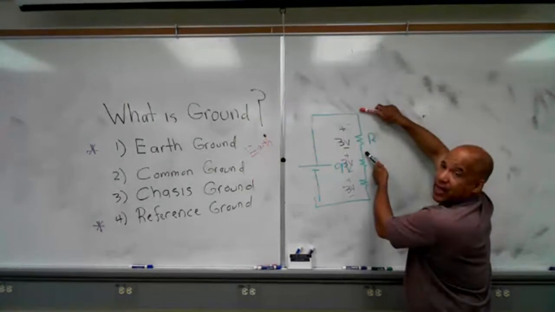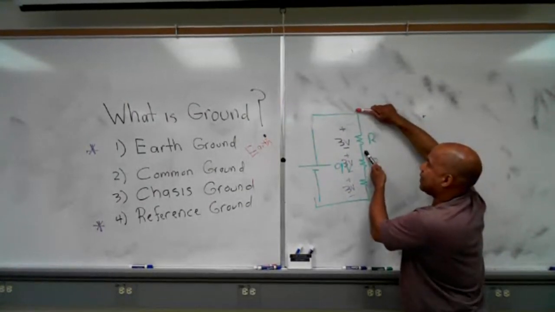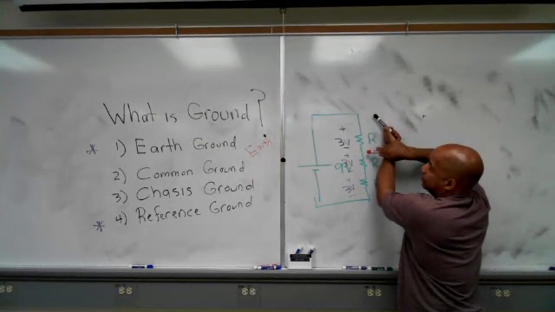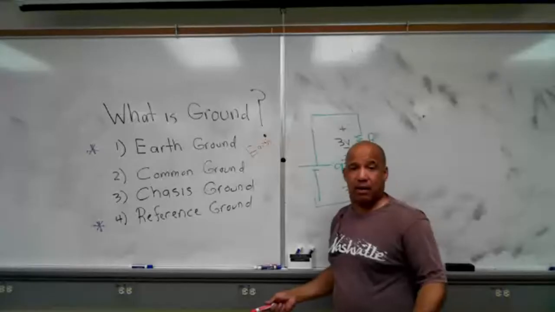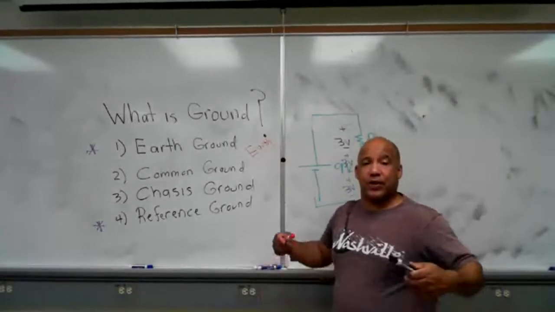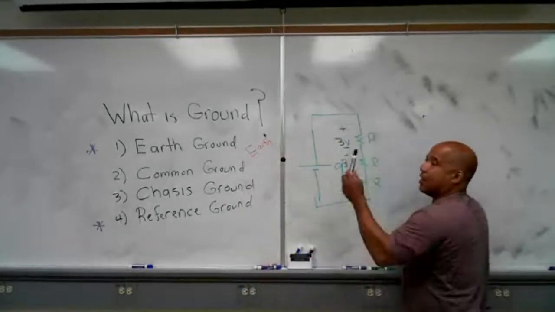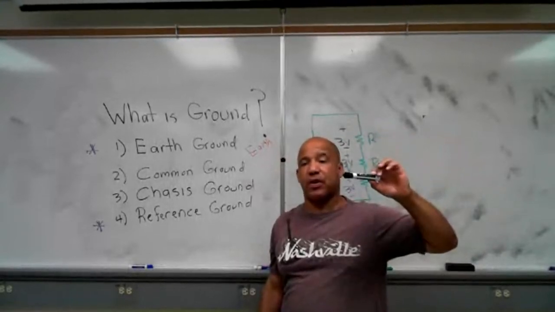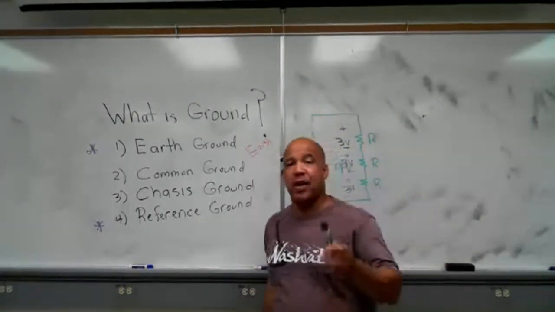And what happens if I do this, guys? If I got 3 volts, I got my red at the top, my black at the bottom. What happens if I reverse my leads? What would I read then? Anybody know? Negative 3 volts. I would read -3. You've probably done that before. I still get 3, but it's -3, showing that the black lead on your meter, when it's on volts, is your reference. And that's what we might call reference ground.